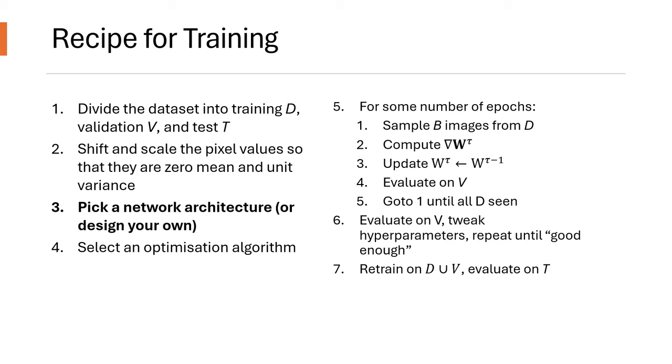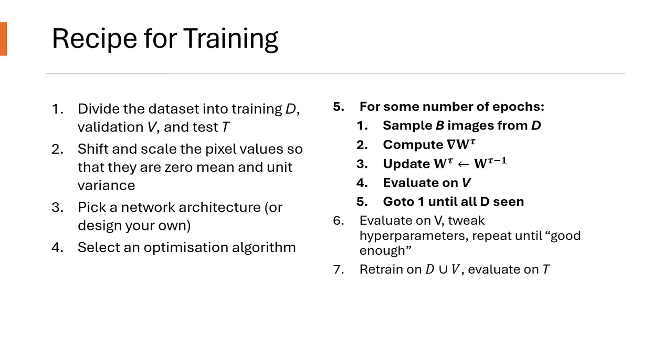Then, you need to pick a network architecture. You can design your own, of course, but I recommend that you always start from one or two architectures which have been proven to work well on similar problems. After that, select an optimization algorithm. In the early stages, this should be something like Adam which is robust, stable, and works well for a wide range of datasets and networks. Once the preliminaries are over, we can get to training. An epoch here means one round of the network seeing all training examples. For some number of epochs, we will sample many batches, compute gradient estimates, update the weights, and evaluate on the validation data to get a sense of whether we have begun to overfit to the training data. If we are overfitting, then training performance will get better, while validation performance gets worse. We want to either stop training before this happens, or we want to reduce model capacity to prevent it from happening in the first place. Things like changing the model capacity, the learning rate, the mini batch size, and so forth are so-called hyperparameter changes, which is the whole point of having the validation set to begin with, as it allows us to try out different values and see what works the best.